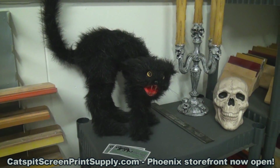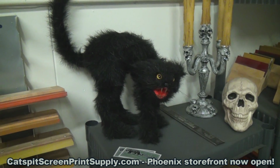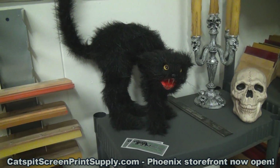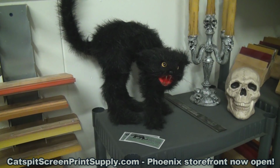Yeah, this is Swan Song, you know, the cat that died in the apartment fire. I had her stuffed, and she's been sitting here ever since. No, not really. Somebody thought that once, though, and I was like, yeah, it is. And then I was like, no, it's not.